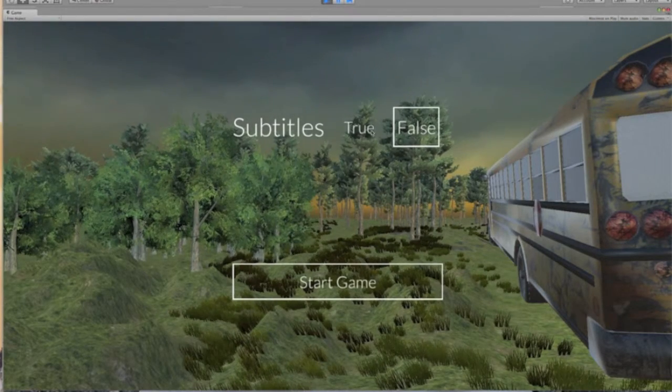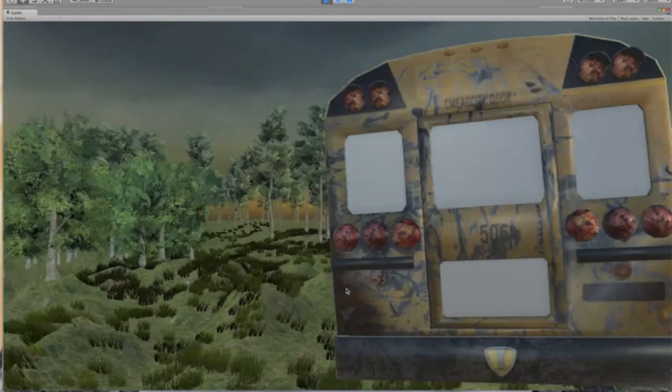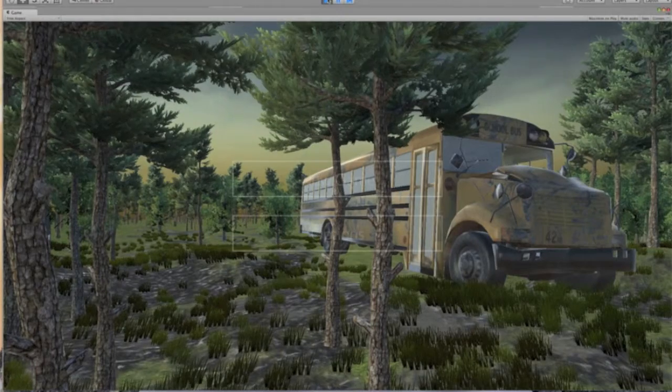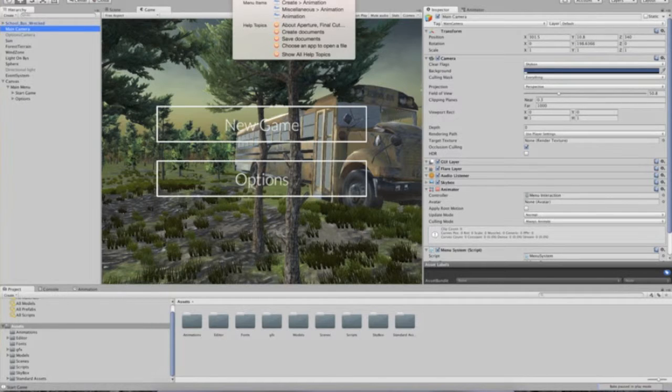So if you want to know how to do all these buttons and make things disappear and change and toggle, then click this button right now because we'll go back to the last video. But today we're creating and triggering animations. And we'll start with the menu UI fading in.